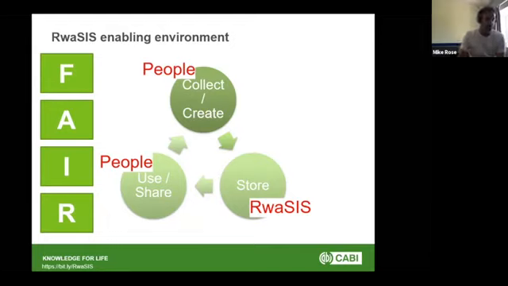The decisions that are made enable the generation of the information that Charles was mentioning around, say, fertilizer recommendations and the such like. It's important that the right choices are made. I also wanted to just touch on at this point that this is not a new concept to Rwanda, and I know that. We've looked at the data revolution policy, for example, and part of the data revolution policy is about how it gets applied. And what we're trying to do and what we're starting to think about here is how some of the elements of the data revolution policy get applied specifically to RwaSIS. So how can we make sure that works? So next slide, please.